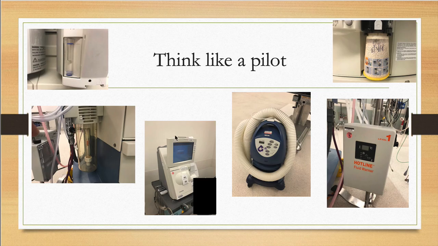And in the process, you can pick up on things that you may or may not have thought about just by looking at them. Could be the level of the sevo or whatever inhaled agent is getting a little low. It could be that you forgot to get the ABG machine in a big case where there's lots of blood loss to be expected, or that you forgot to plug in the Bair Hugger, or the CO2 is exhausted, or perhaps you forgot to turn on the Hotline. There's so many little things that could be picked up on just by scanning the room in a careful fashion.